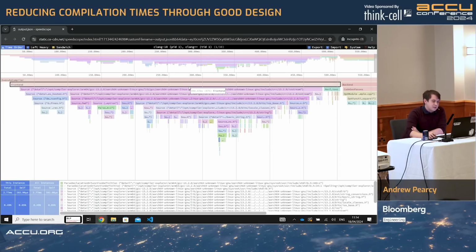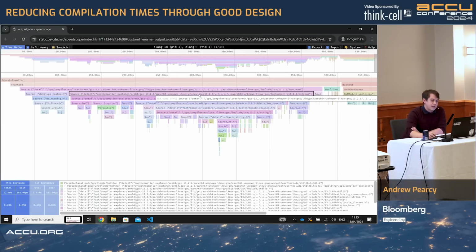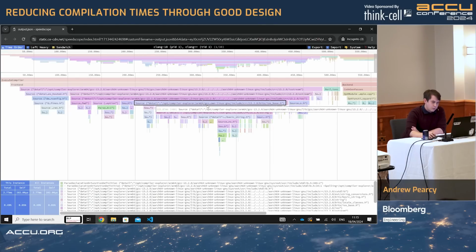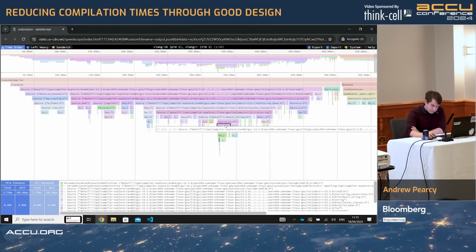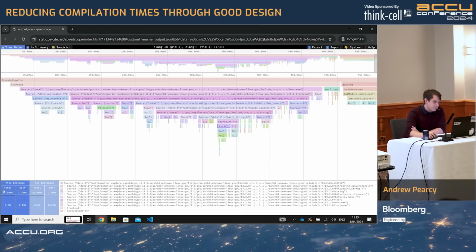So you've got the front end of the compiler, we have iostream, and then ostream going through ios all the way down to string, and it'll actually tell you what percentage of the time in your compilation was spent on every single component. So this is where we started to try and actually understand in each of our translation units what is taking the longest time and what is there that we wouldn't expect to be there.